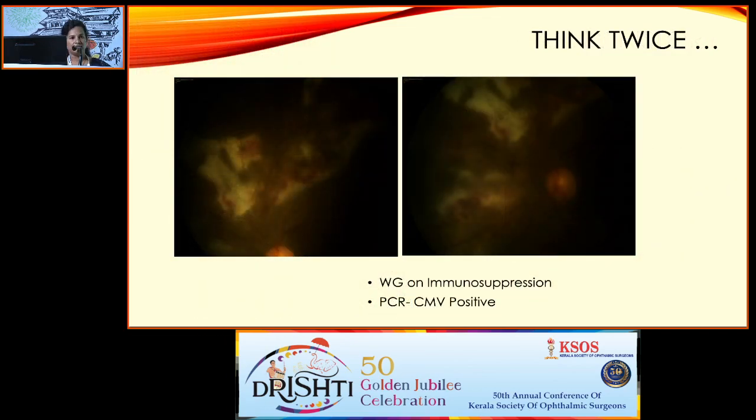And see, this is yet another type of lesion. Here it is retinitis, not choroiditis as in the previous case. Whenever you see retinitis lesions, always rule out viral etiology. This patient was on immunosuppression for Wegener's granulomatosis, and AC tap PCR came positive for CMV virus. So she was treated with intravitreal ganciclovir, and the physician reduced the dose of immunosuppression.